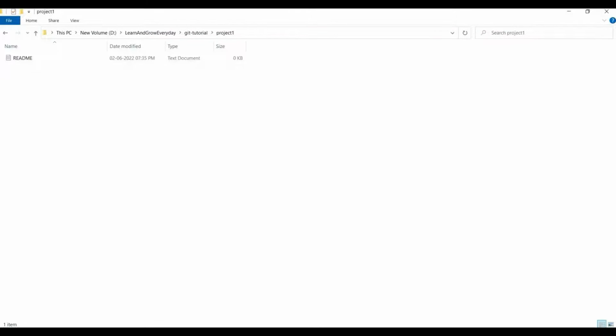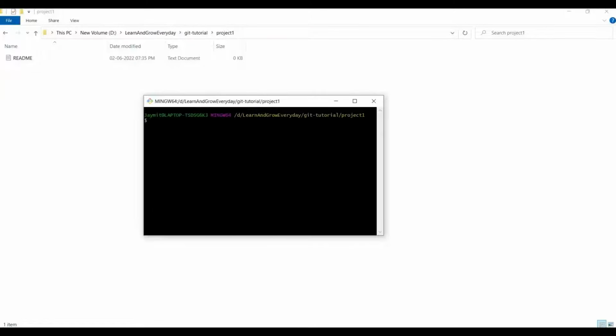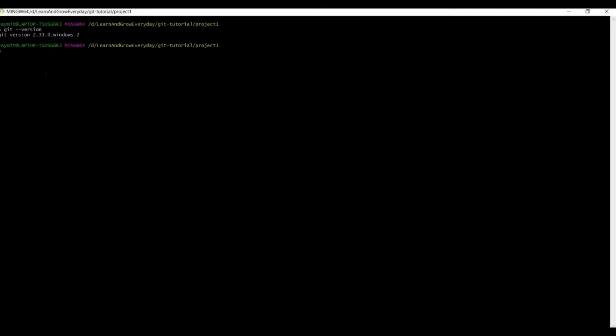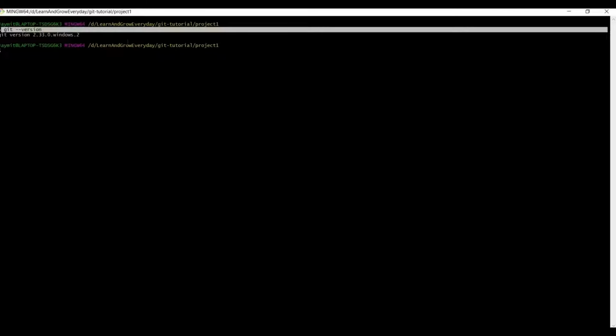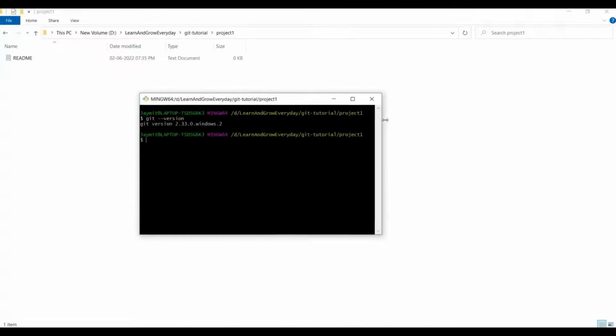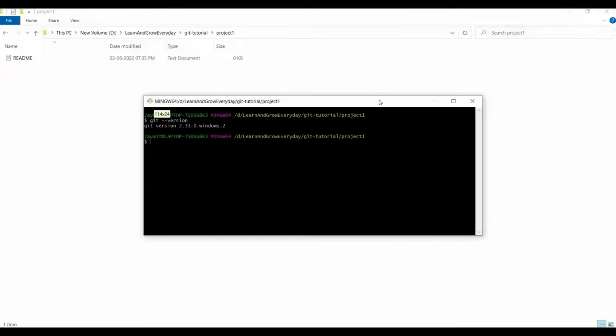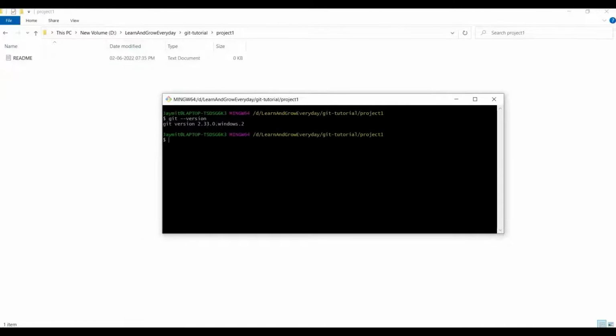Right now Git is not initialized, but I already have Git installed. You can check it by using git --version. In my case I have Git installed, and that is the version, 2.13.33. You can also check your version the same way.